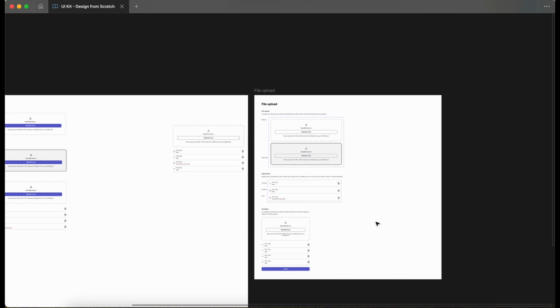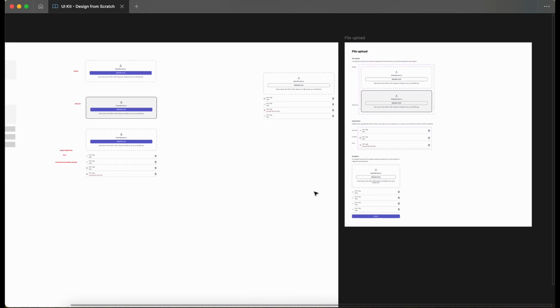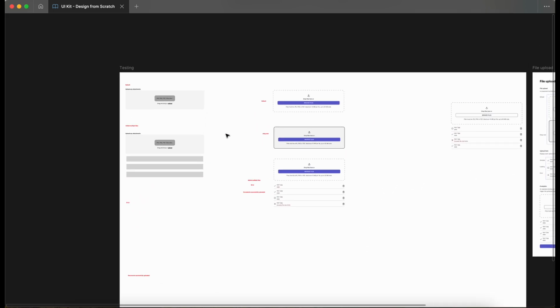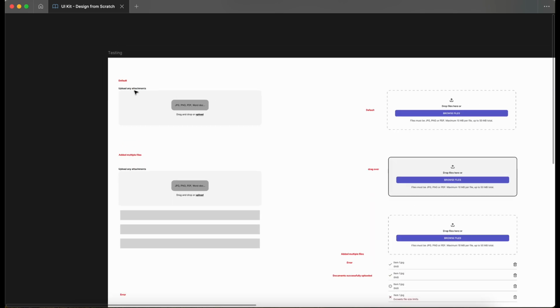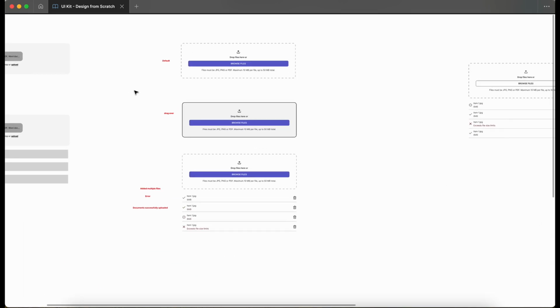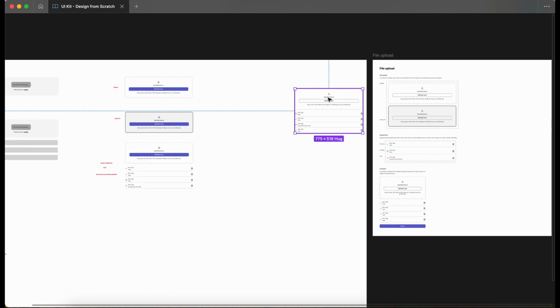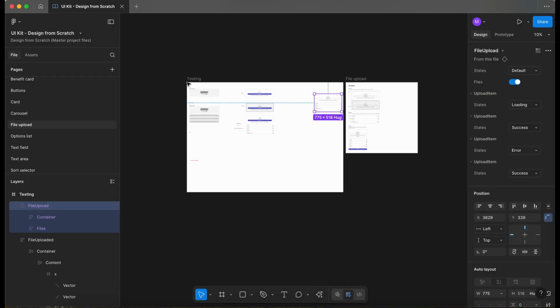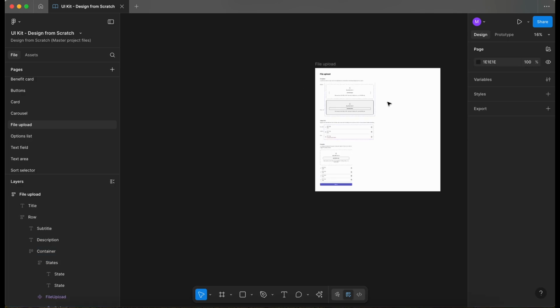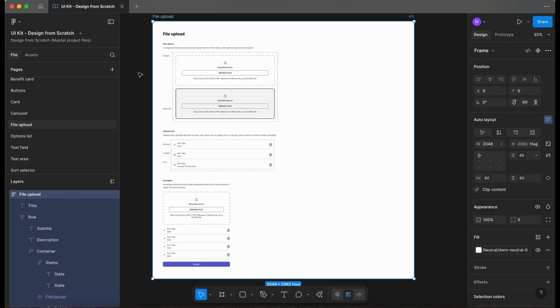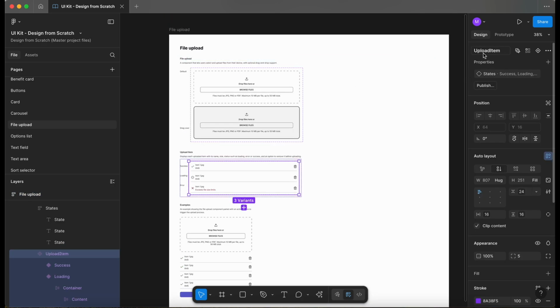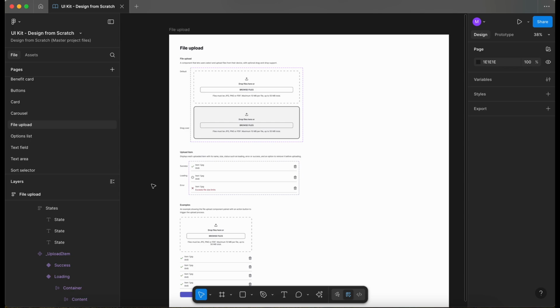Let's go back and tidy up the page. So I don't think we need anything else over here. So we've got our defaults, multiple files, error, documents uploaded, our examples there, and that's an example variant there. Let's delete that area. Let's click on the page and double check for color, spacing, and typography variables. Okay, I think the page looks good. I am just going to put an underscore on this upload item section because I don't want to use that outside of this component for now.